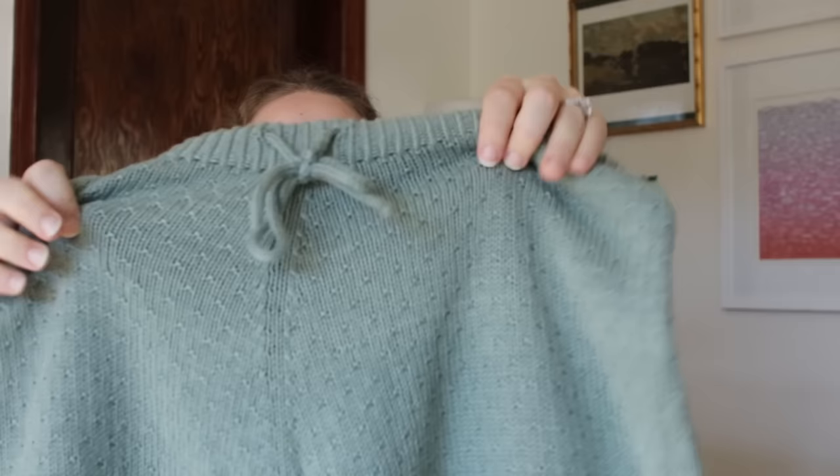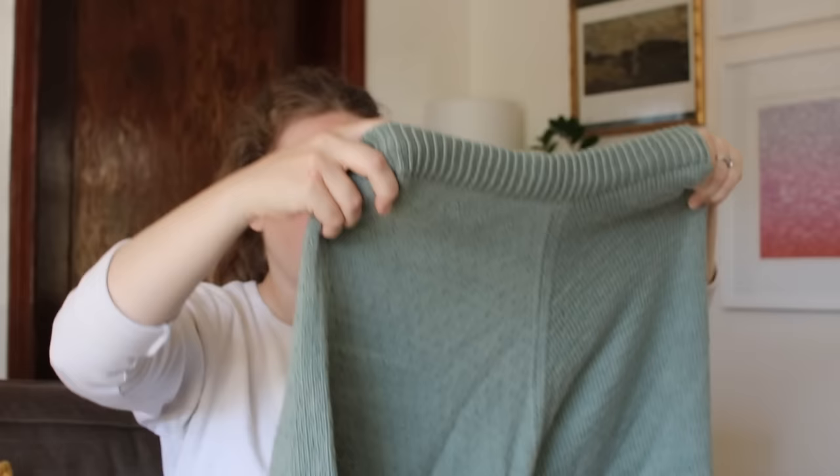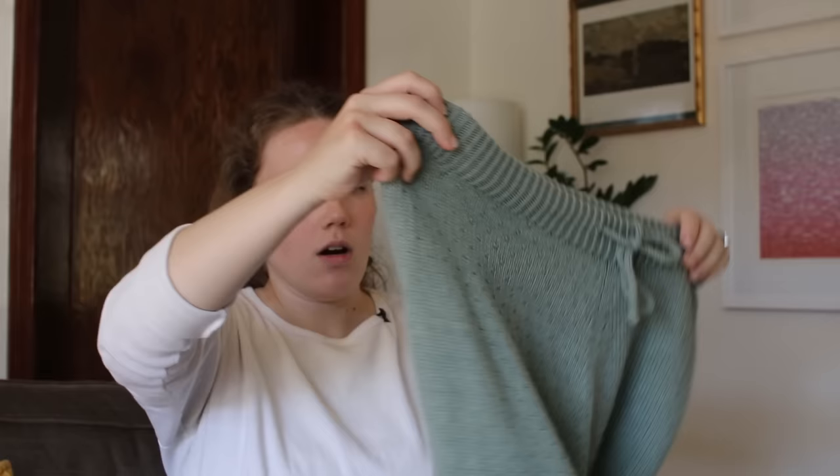And then I pretty much followed the pattern all the way up. I did make a mistake. So you do some decreases at the front middle and the back middle of the shorts as you're knitting up towards the waist. And apparently there's only supposed to be one stitch in between the decreases. And I did two. I think I just read the pattern wrong. So maybe it would have looked a little bit neater if that column of stitches was smaller, but I really don't think it made that big of a difference.